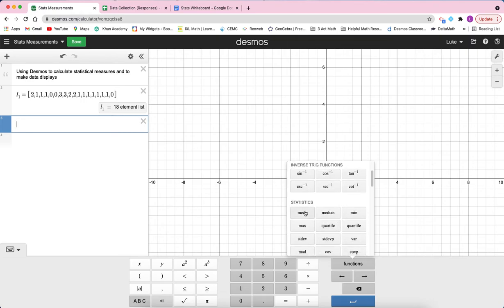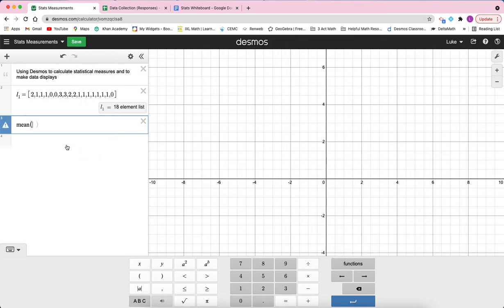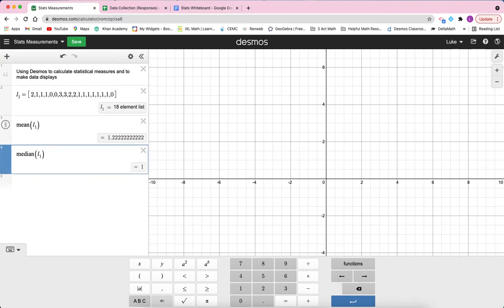And so we have 2 options. We can click mean, or we can type it in. So I can type in median, and then make sure you put parentheses. Now this is why we want to use a variable to define our list up here. So if we have mean, we can type in L1, and there we go. It quickly calculated our mean for us. And then for our median, again, just type in L1, boom, there it is. If we want to find out what the mad is, type in mad, all lowercase, parentheses, L1. And there we go, we found it.